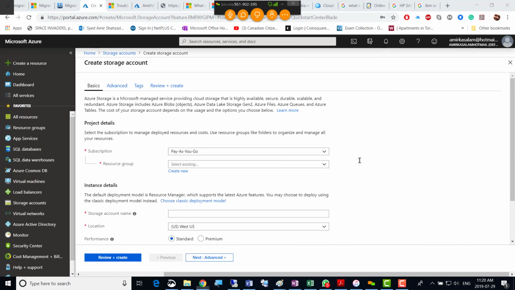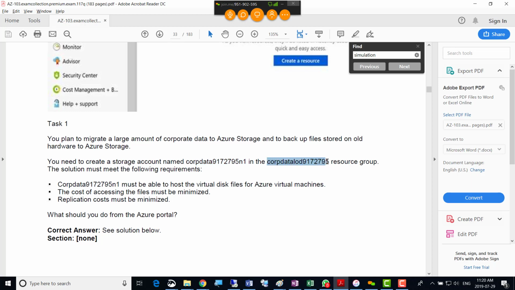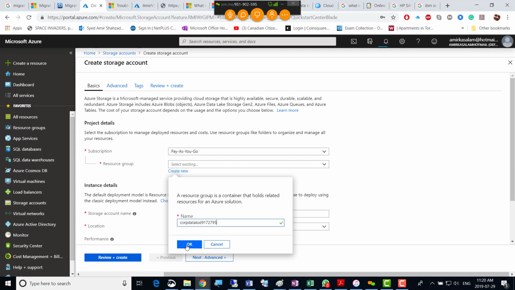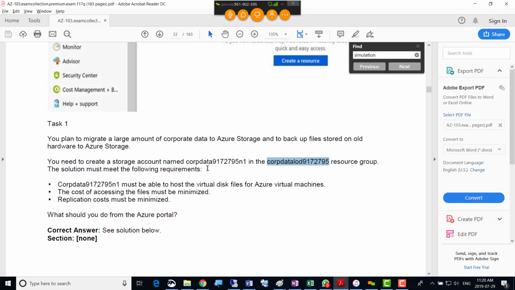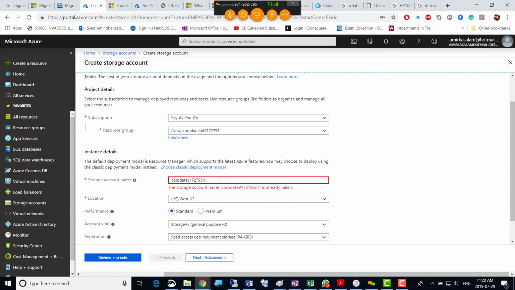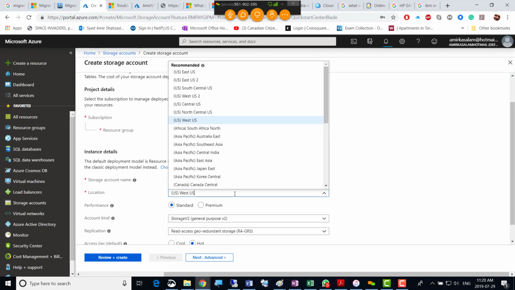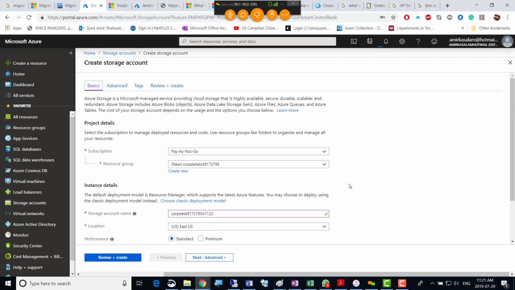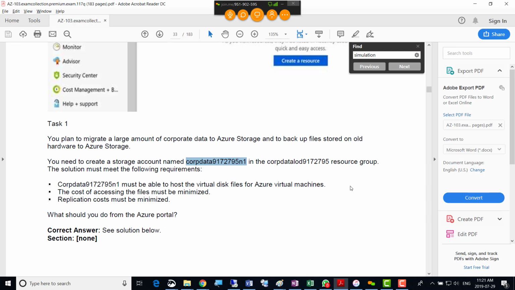And okay, first the resource group has to be mentioned. So I'm just going to go back to resource group, copy that. Oops, create new. Okay, and then the storage account. Okay, it's already there, so 1122, and whatever region, because they did not clearly mention that. Now the objectives are, oh, what happened? Yeah, now the objectives are that we put the name there.